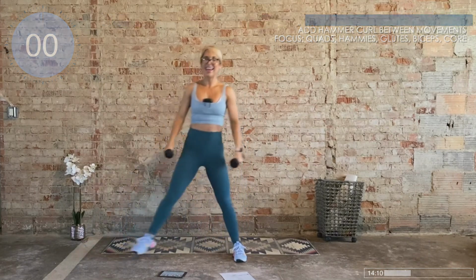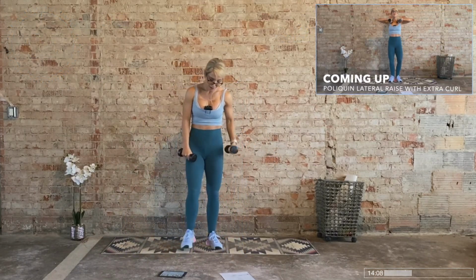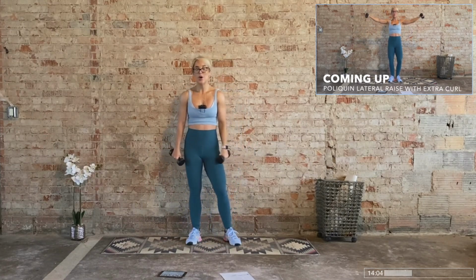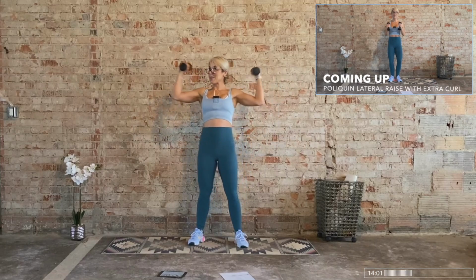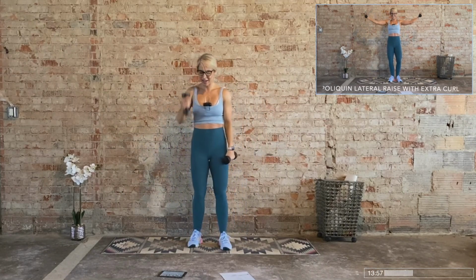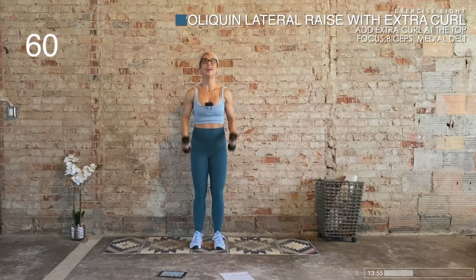Two, and one. Oh, goodness. Okay, now we have a palanquin lateral raise at the top. It's gonna be hard. We flip the grip at the top, bicep curl before bringing it down. It's an 8 count. Let's go.